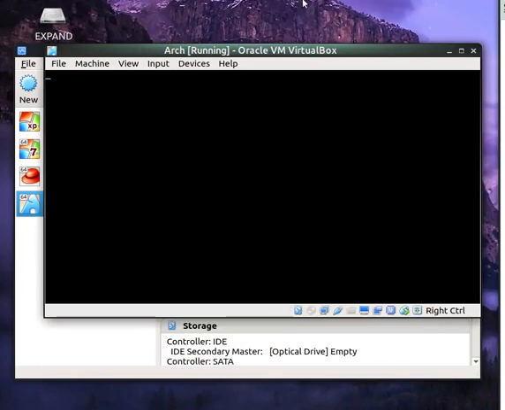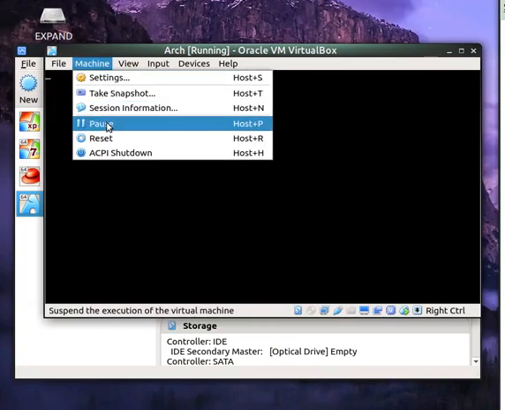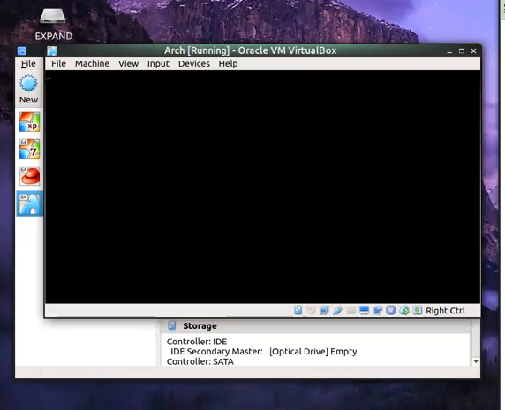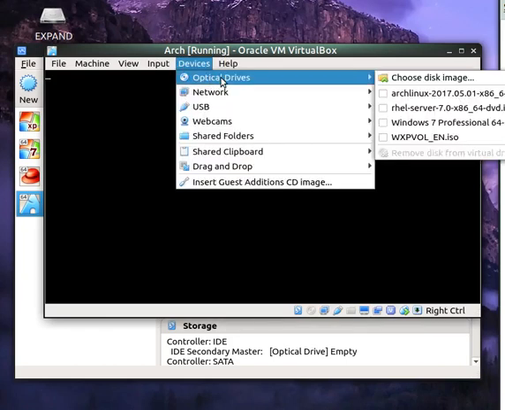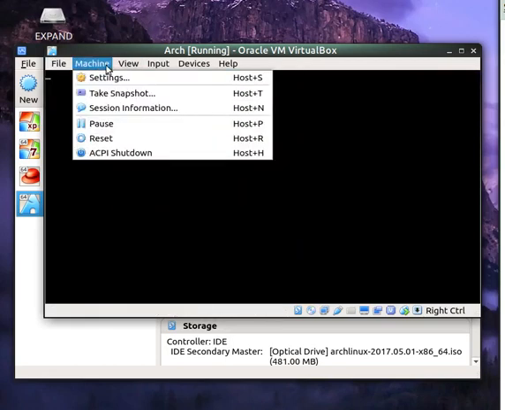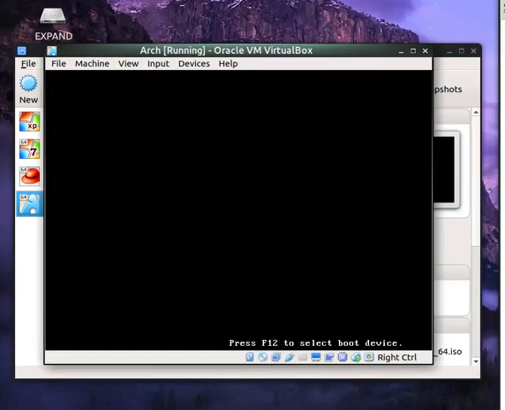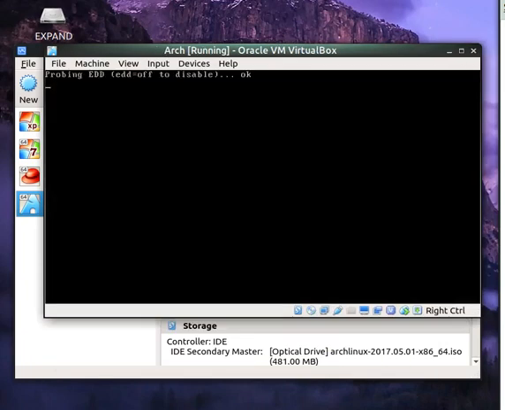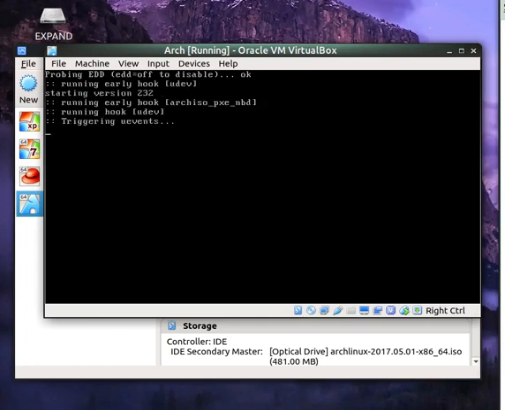So yeah, I messed up there. Okay, reset, and it will boot into our, yeah, I forgot one very important thing first. I just forgot to set up the boot manager, so I screwed up a little bit, but it's not a big problem. We will be setting up GRUB in this machine.